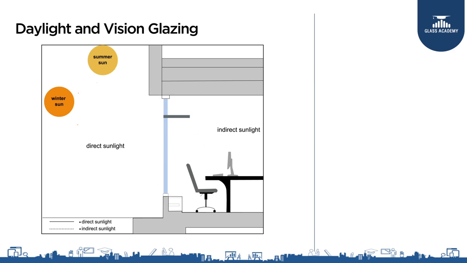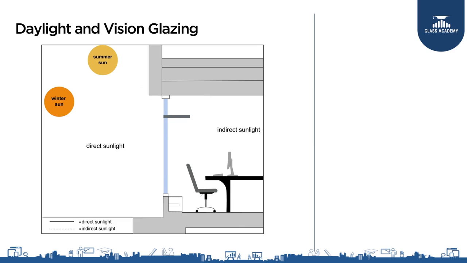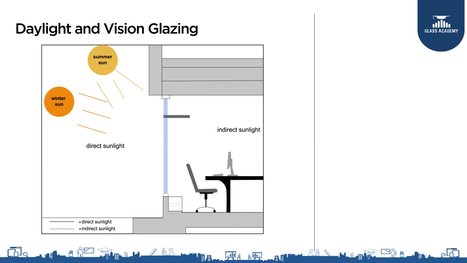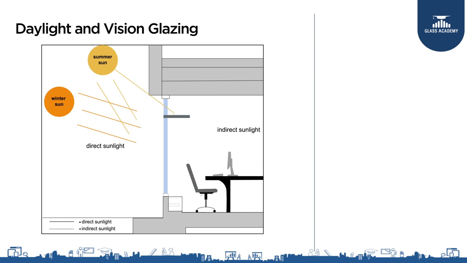So, the light shelf gives both advantages: as an overhang, it protects the vision glazing, and as a reflective surface on top of it, it redirects the sunlight towards the ceiling. And why do we want to redirect the sunlight towards the ceiling? We want to do that so that the light which is redirected hits the ceiling, and if the ceiling is reflective in nature, it will be reflected from the ceiling, get diffused, and enter deeper into the building spaces. Like this, we are able to bring daylight more into the spaces by redirecting it.